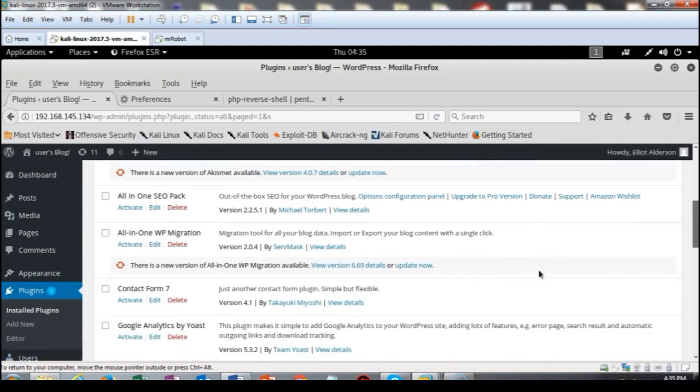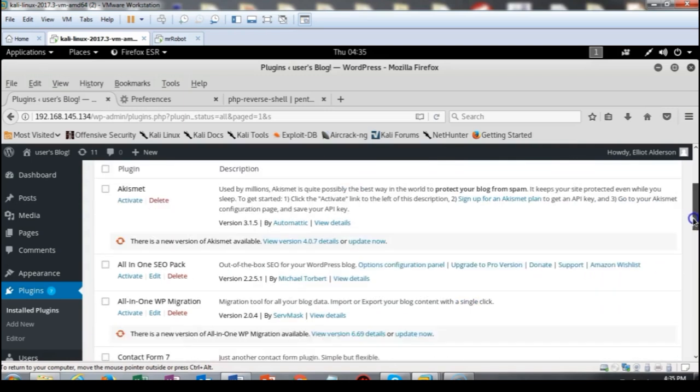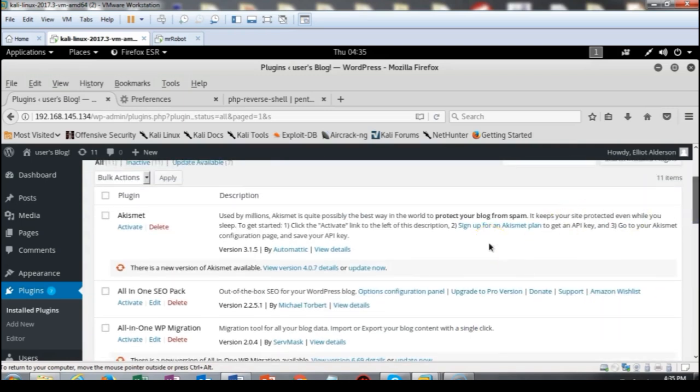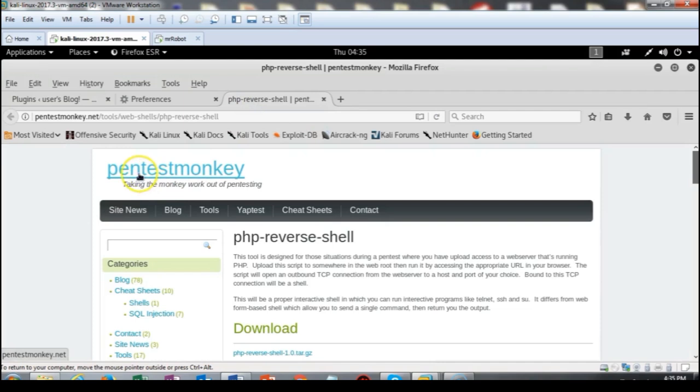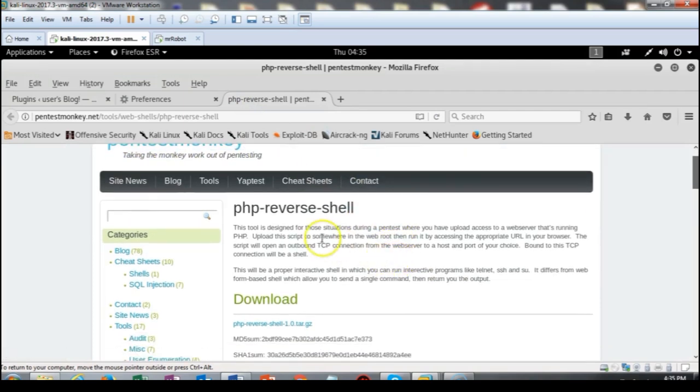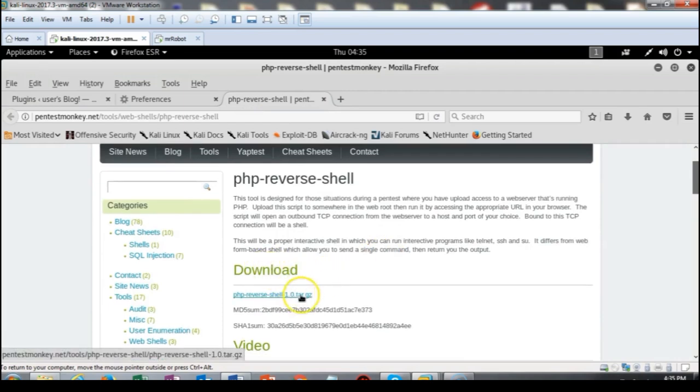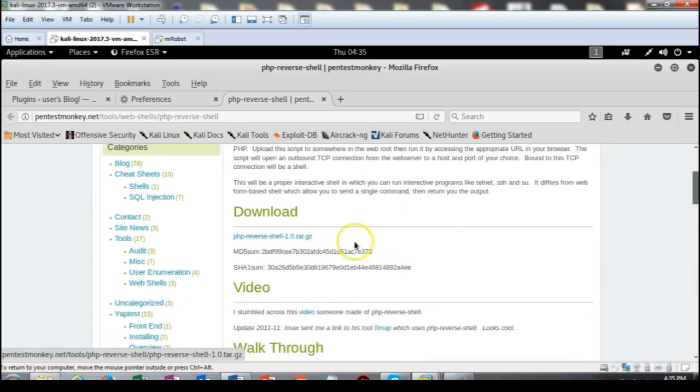So whatever vulnerability did exist in the past is no longer valid. Since we have gained access to this WordPress site and we have access to the plugins, what comes to mind is uploading a PHP package or plugin that's going to give us a reverse shell. Now this is pretty easy to do, but you've got to follow the steps exactly as they're shown to you here. First thing you want to do is go out to the internet, and go to Pentest Monkey, and here we can get a PHP reverse shell. You're going to download this package and save it to your Mr. Robot folder.